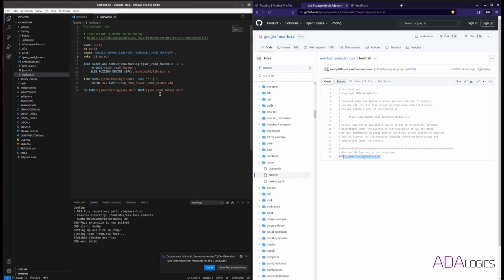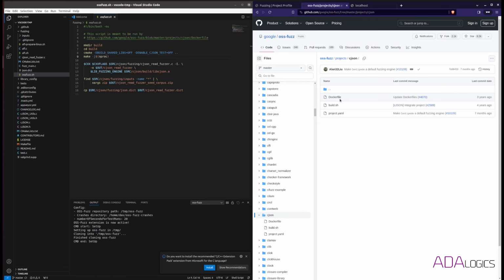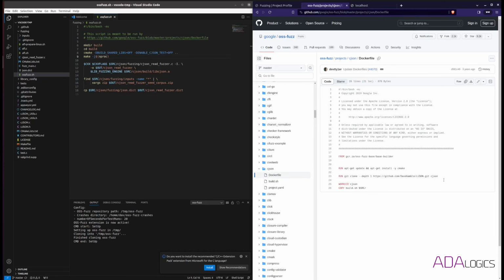And the convenient part of this VS Code plugin is that you can do all of this just inside of here without having to deal with adjusting, let's say, how the Docker file clones the given repository and so on. When we use the VS Code extension, we will use the local folder that we have here instead of this line right here. And the VS Code extension takes care of that.